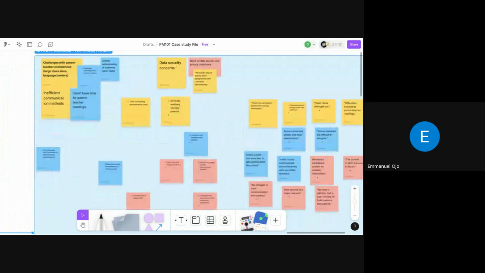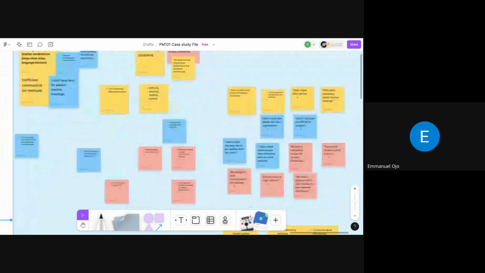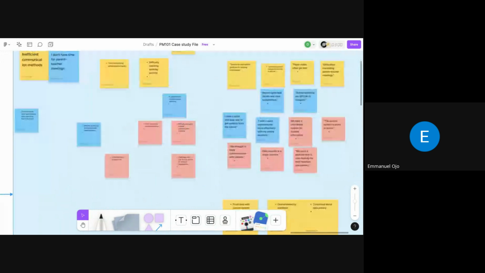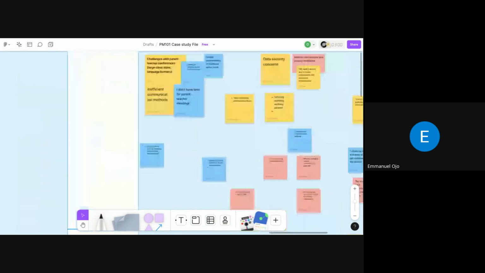Let's say that everything here from the case study I'm working on is information that has come up from 15 people, assumed 15 people. But in your case, let's say you've interviewed 20 people or 10 people. All these things have come from these different sources, which have been sorted into your empathy map.